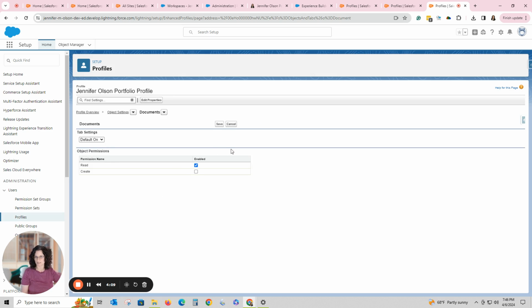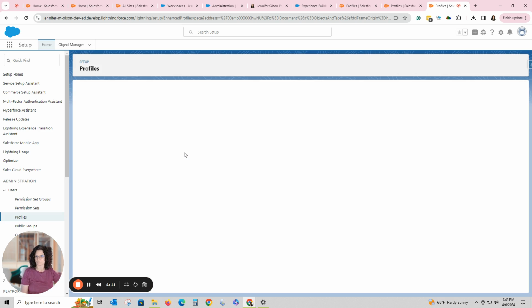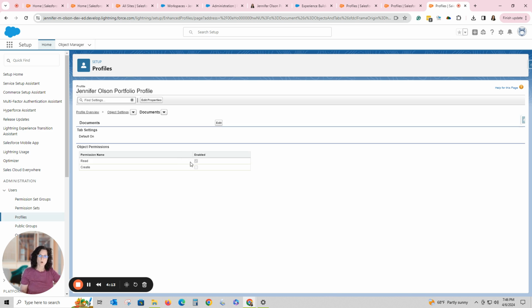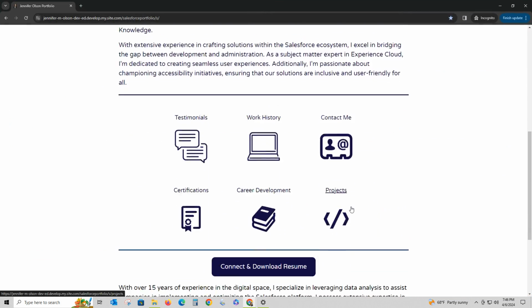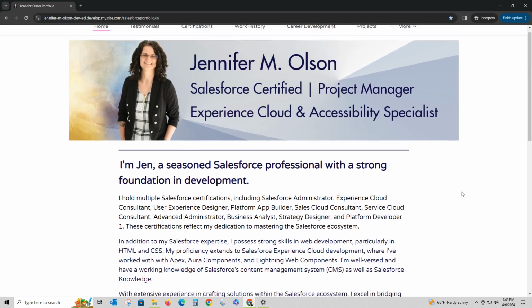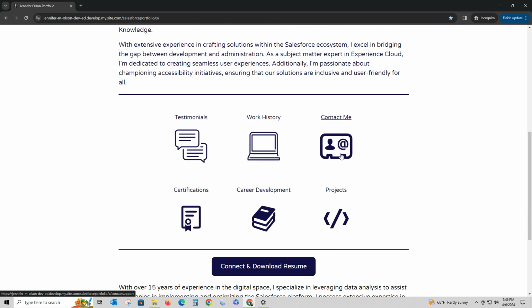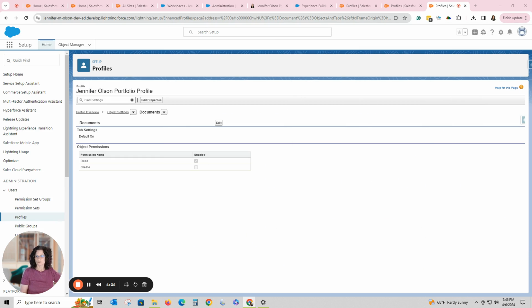I'm going to change the default to on, and I'm going to give them read access. They don't need to create anything. They just need to read. I'm going to hit save. I do all those steps, and then your tile menus and your images will show. So I just reloaded it on my incognito window, and you can see my top image is there, and my tile menus are showing. So that's a very easy thing to do: just follow those steps and make sure those are set, and then your tile menus will show for guest users.